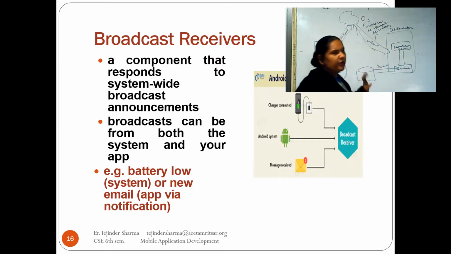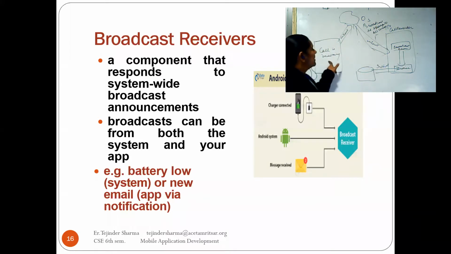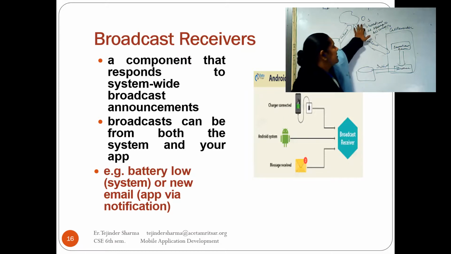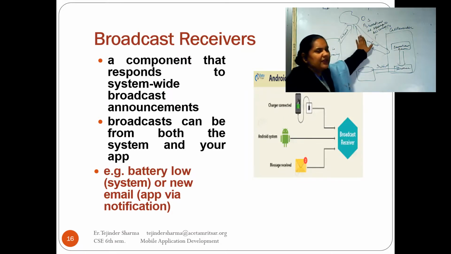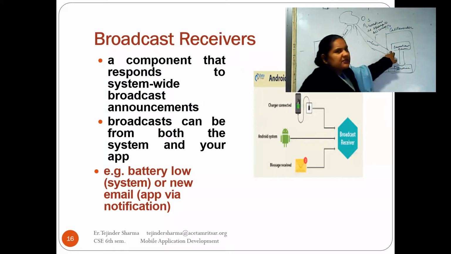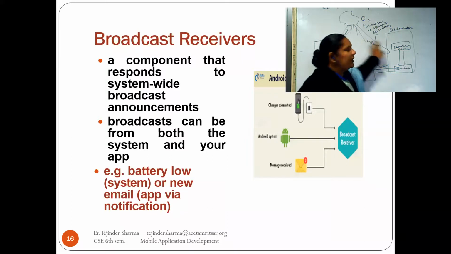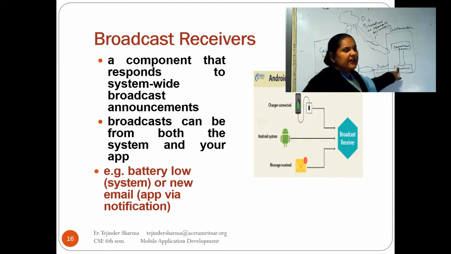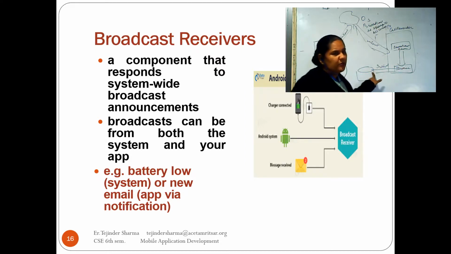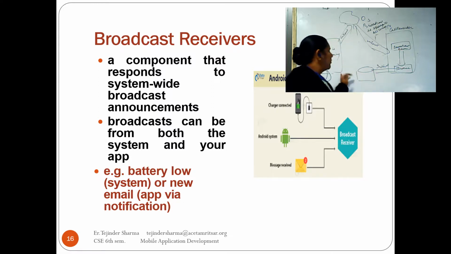When a call is coming, OS starts broadcasting the message to all the apps, asking whether any app will handle this incoming call. Then the broadcast receiver of the call recorder says yes, I am here, which will receive the call and passes it to the service through the intents that you have to record this call into the mobile database. So as soon as you put your call down, you will get the recording of that call in your phone. So this is with the help of broadcast receiver.